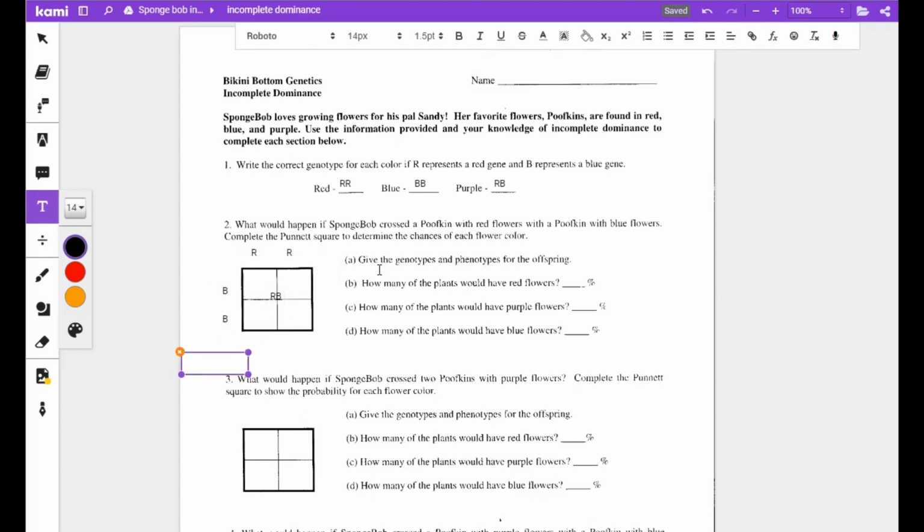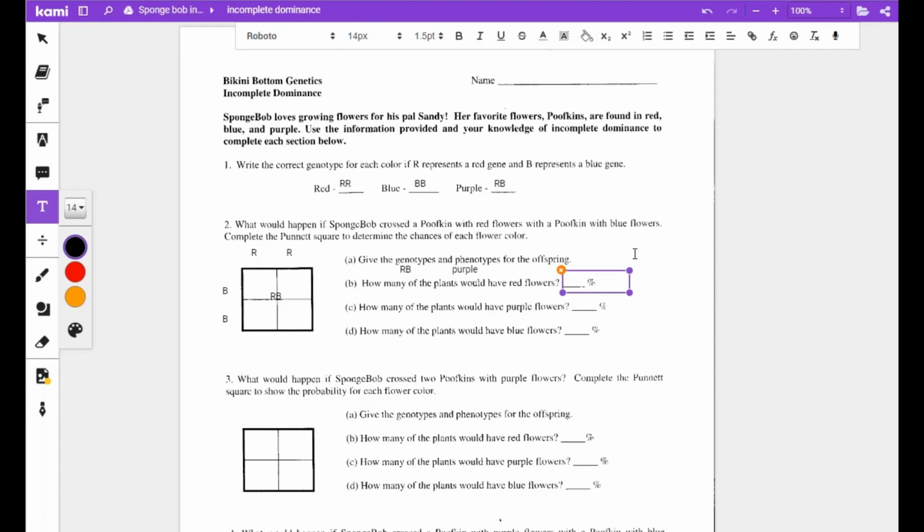What are the genotypes and phenotypes of the offspring? Remember, we went over this with the last one. So what can they all be? They can be RBs. That's the only outcome, and they're all going to be purple. There's no choice. That's that parent and that parent, 100% purple. So if you were a breeder and you wanted an outcome like that, that's exactly what you're going to do. Somebody wants purple flowers for their quinceanera, and that's how you'd have to make them. You have to do it with genetics.